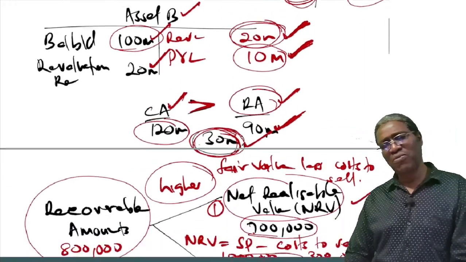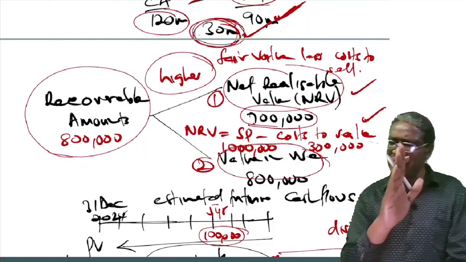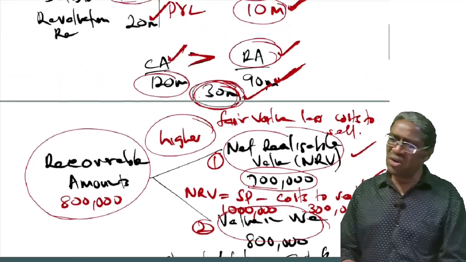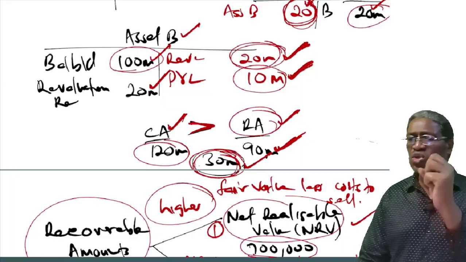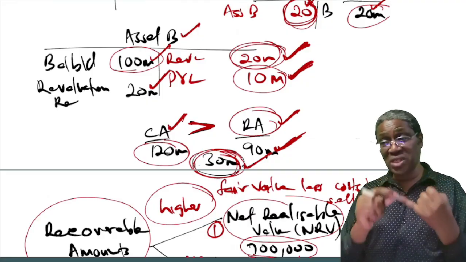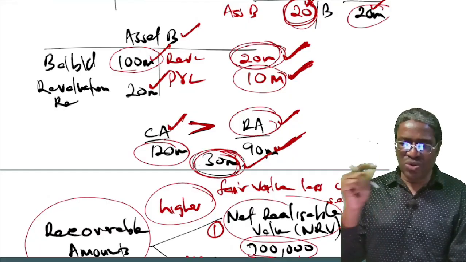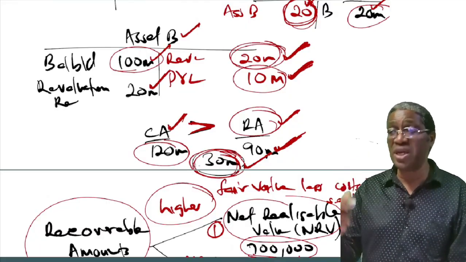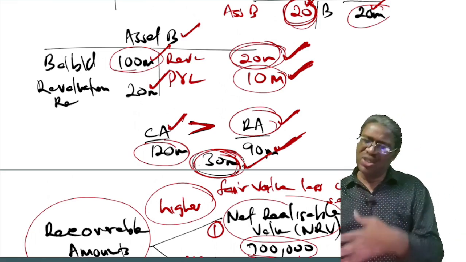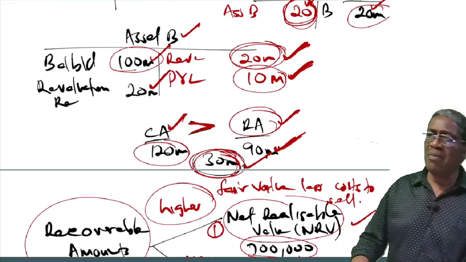Good. Then from there, we have been saying, compare the carrying amount of an asset with its recoverable amount. So we were asking ourselves first, what is the carrying amount of an asset? We defined the carrying amount of an asset as the amount at which the asset appears in the books after deducting, of course, the accumulated depreciation. That's the same as saying it is your net book value. So that's all we can say about the carrying amount.